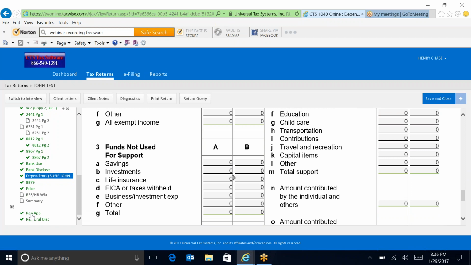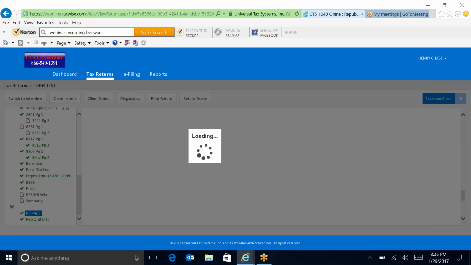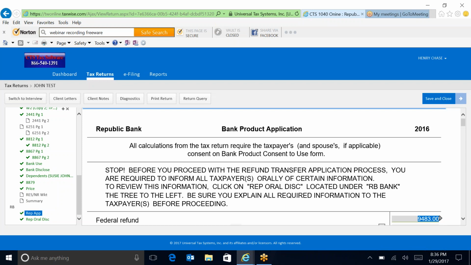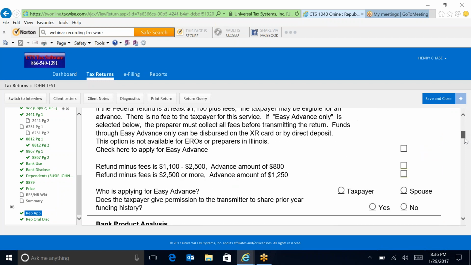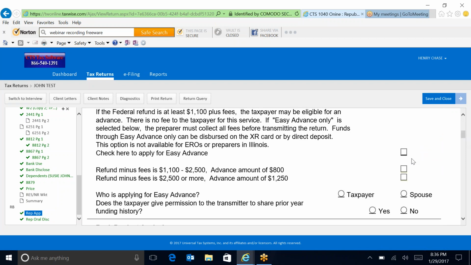Okay, so now the only thing that's left is we go to the Republic application, and this client wants to apply for the Easy Advance that's offered through Republic Bank. So we will click here that he wants to apply for the advance. It automatically defaults to the advance that he's eligible to apply for.